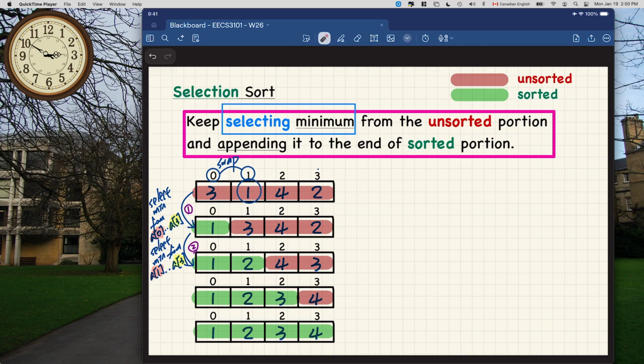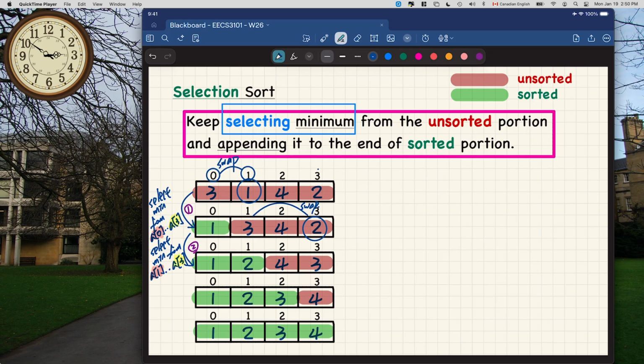So now, the minimum, would you agree, is 2, right? So now the minimum is actually 2, right here. And now what should we do? 2 is right here, and we know that in order to grow this sorted portion by 1, this has to contain 2. So swap these two, right? And then we're just going to swap these two. Okay, I'll just put a swap over here.